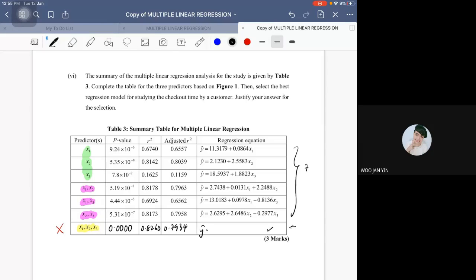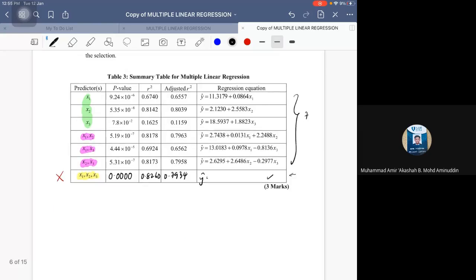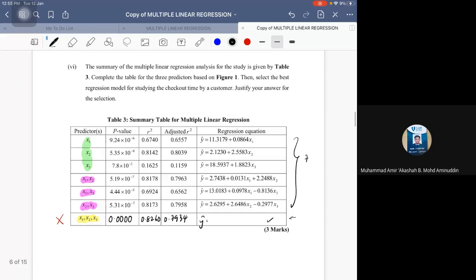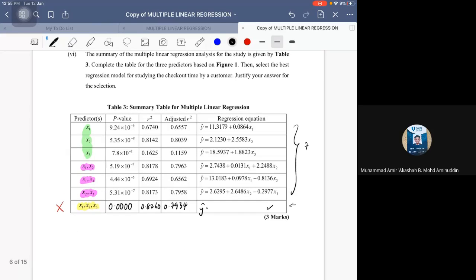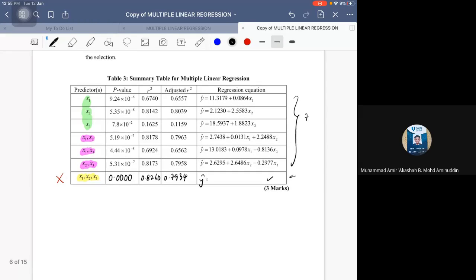The third one is going to be, what is the third criteria just now? What did I say? Don't just choose the model with all the independent variables. Okay, thank you. So do not choose the full model. And the fourth is that each of the individual variables that we have in the model should be significant. So those are the criteria. Based on this, we're going to do it first.